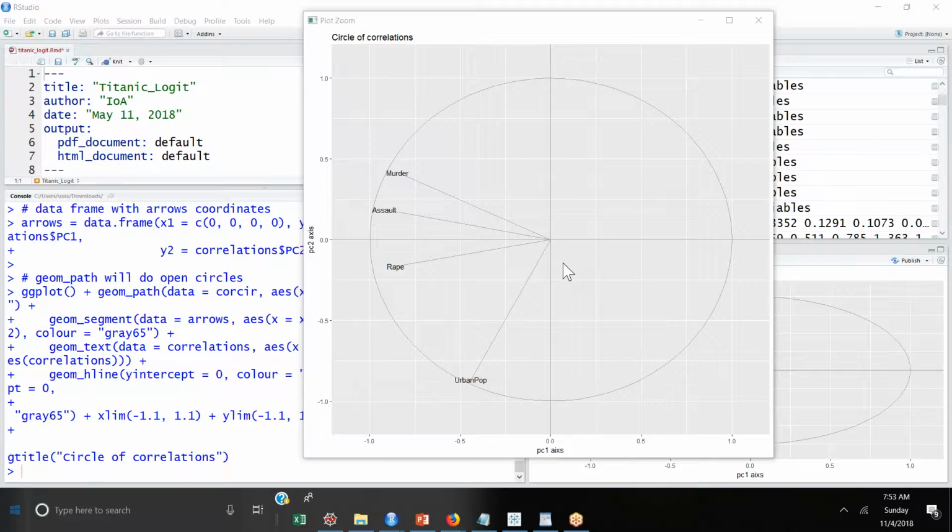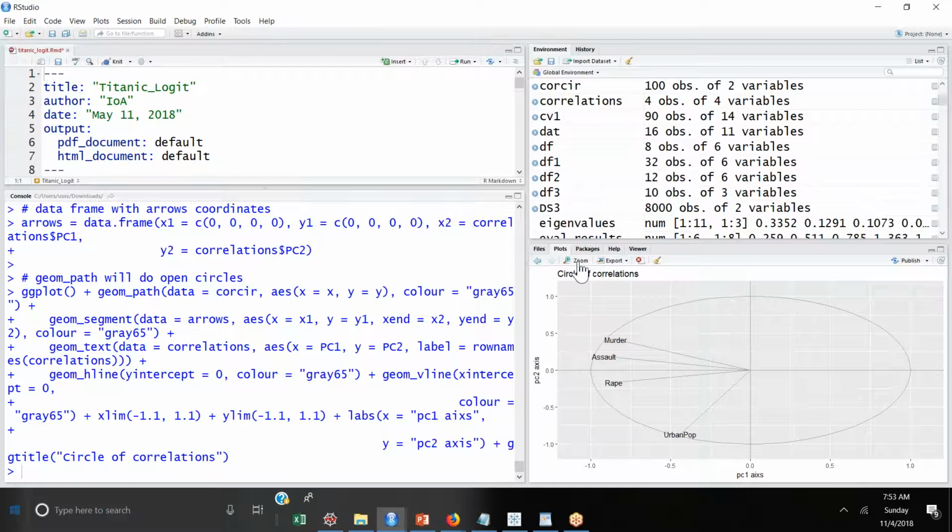Are you able to hear? Can you explain the circle of correlation, sir? I think I started explaining before you came. Sorry about that. Okay, so here what I'm saying is, when we were explaining the other graph, what graph? This one, moment.